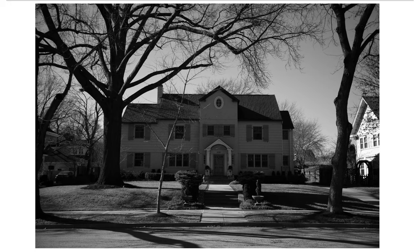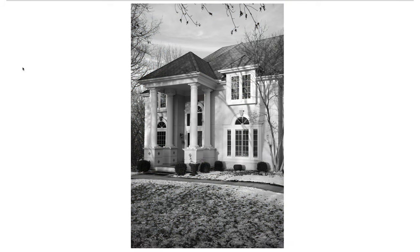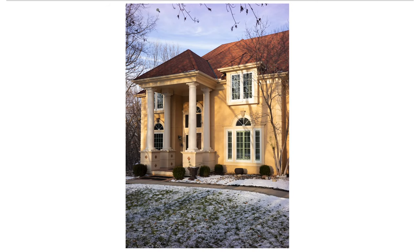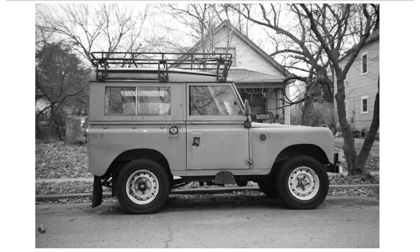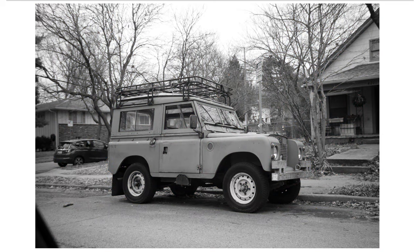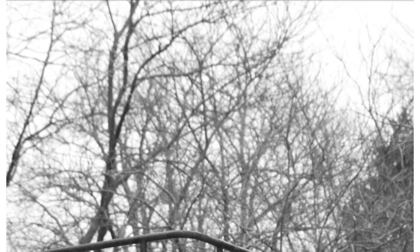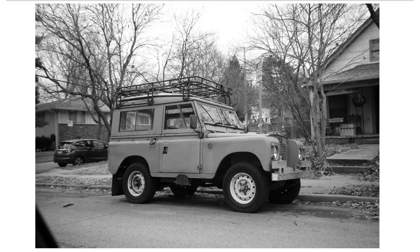A lot of these black and white images — you'll never notice the purple fringing. On some I did crop the color image so you can see the color crop and then the full-size black and white; when I go back to color you can see just a little bit of purple on the top. When I was driving around town I saw a really cool old Land Rover and had to get some pictures, but as you can see the edges are just a little too purple for my taste. The black and white version really looks nice though.